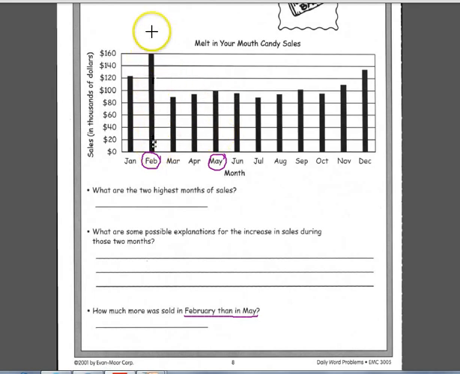So what we can do is at the top, now when we have bar graphs, one of the things I'd like you guys to do, and one of the recommendations we would do, is at the top. Not all of these reach the top, but you can write the information at the top. Okay, so we have 160 and then we have 100. That way you're just kind of pinpointing that information.